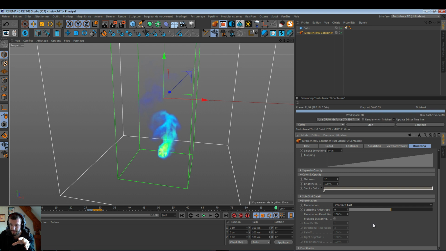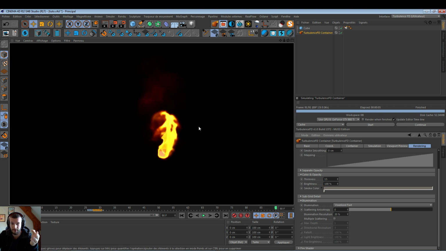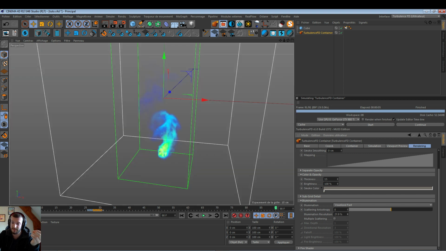Fast is very nice. For the illumination resolution, I advise you to work with 20% to have a better render time. But for the final render, you have to increase this value so you don't see artifacts.